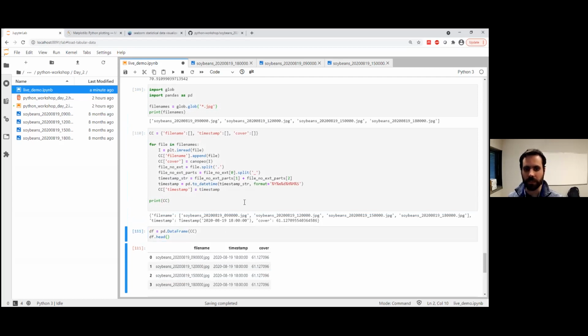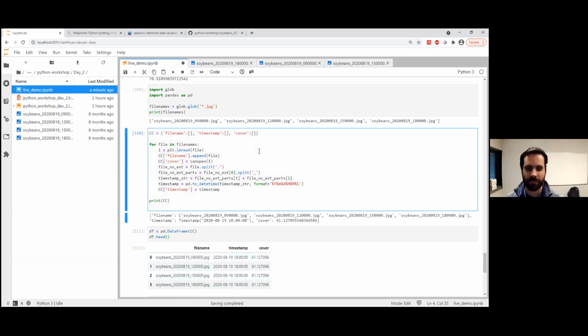Okay, I'm doing something wrong. I cannot see it right now, but let's see if you can find it. That would be a good challenge. It seems that we are reading always the same file. No, the file names are good. So the timestamp is wrong, and the canopy cover is wrong.